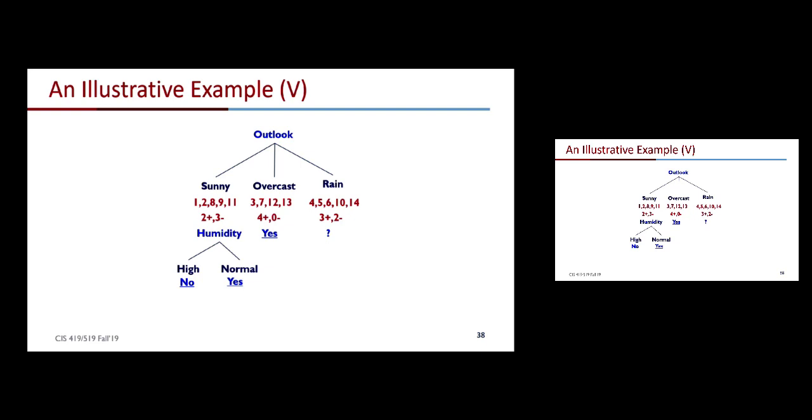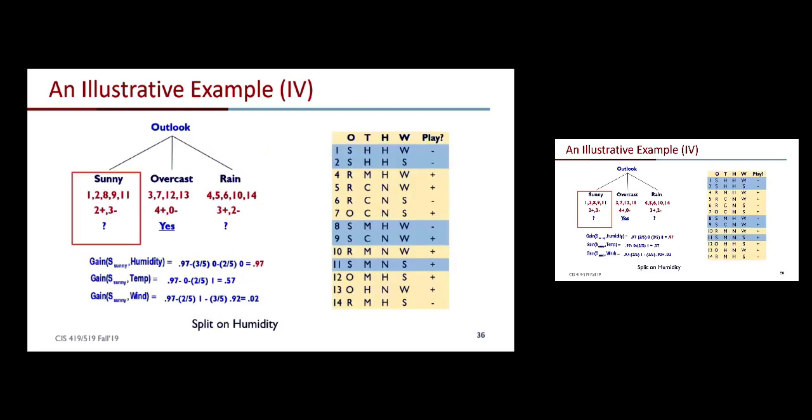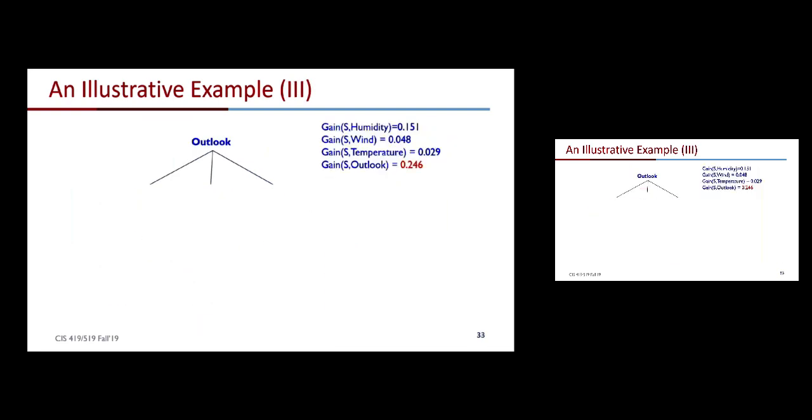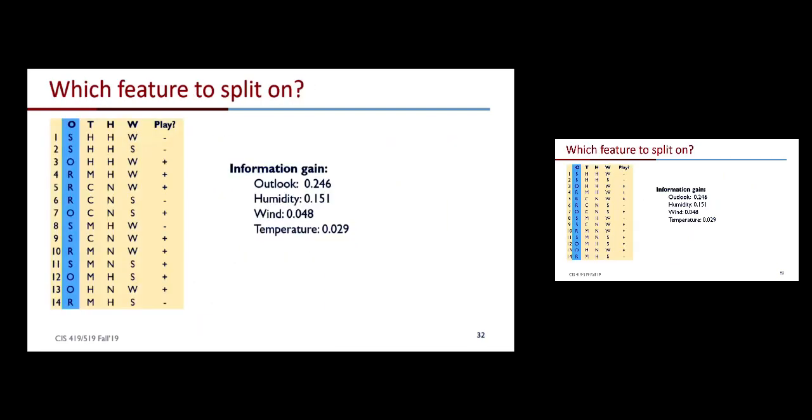Questions? Yes? Maybe before building up the whole tree, we want to check the other attributes to see if on the first branch they give us a higher gain than humidity. You know what I mean? Like the first thing you checked was Outlook, and then you went with it. No, I checked all of them. I checked Outlook, humidity, wind, and temperature. Yeah, you totally did. All right, thanks.